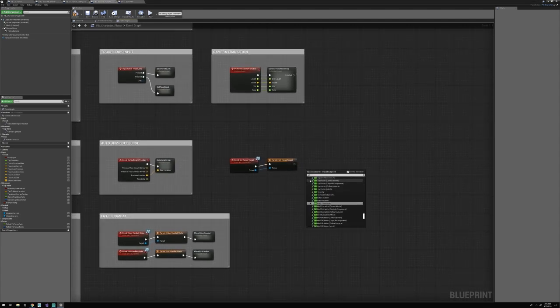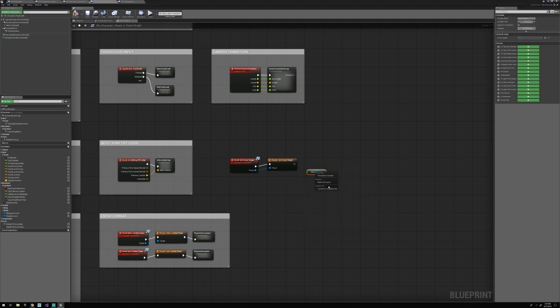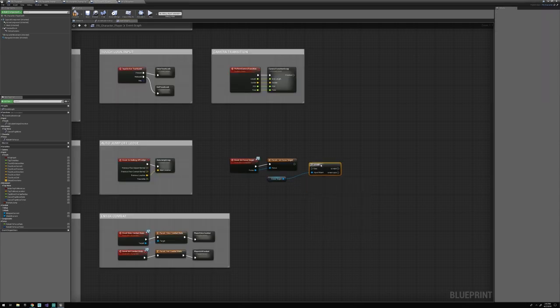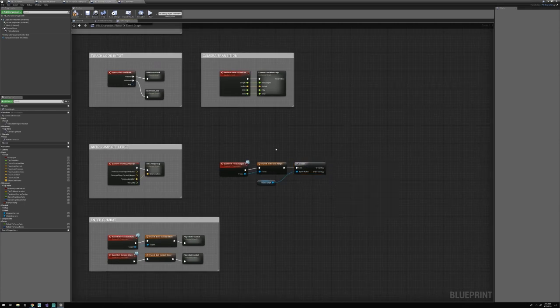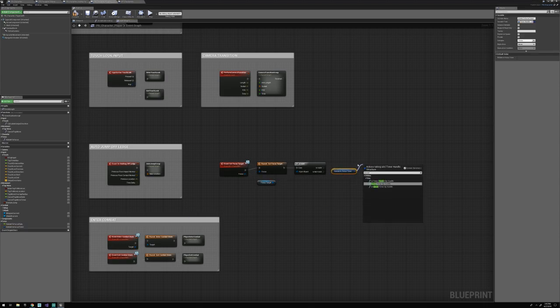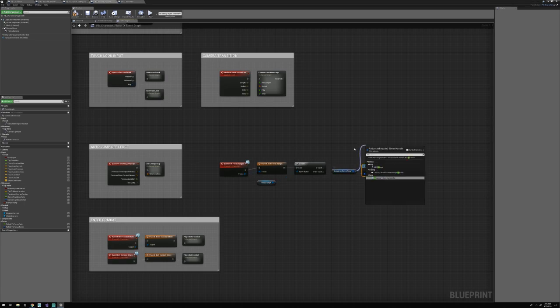And we're going to say focus. See if we have a focus actor or not. You know, we don't need to do that, because we don't need to have the actual thing. Let's do this valid instead. Or, yeah. So let's grab the timer. Pause and unpause. Okay. If it's not valid, we pause it.